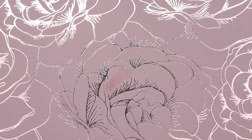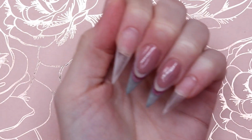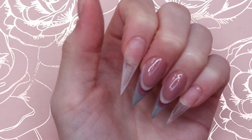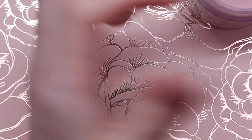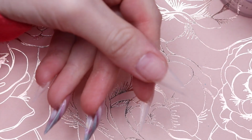I have no design idea, so I'm just gonna kind of wing it. I don't want to do any smile lines or anything because I literally just spent so much time doing these. If you guys haven't watched that video yet, I will link it. And yeah, so I think I want to do a fade. Definitely with this on my thumb. Okay, so let's do that.